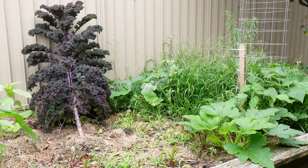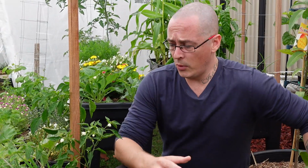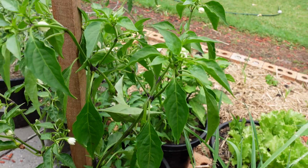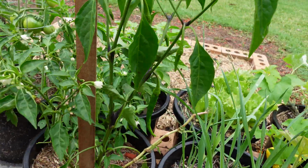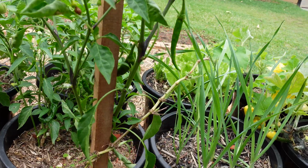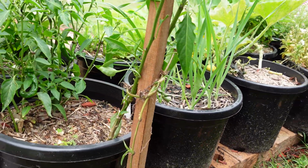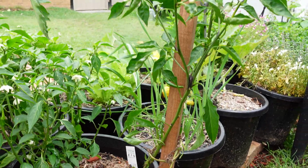Now quickly come and have a look. I want to show you it even happens in pots. So even though my beautiful little chili plant here is in a pot and it's surrounded by plenty of protection from the wind, I still had to put a stake into the ground, and I've actually used a grass runner here because I know that it'll dry out and eventually fall away. Once the sun comes out and those roots can re-establish, the plant will be able to hold itself upright again.